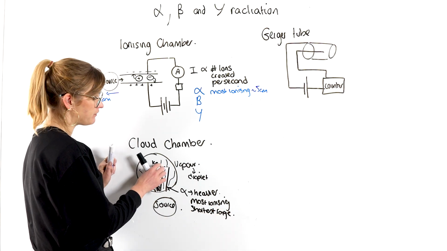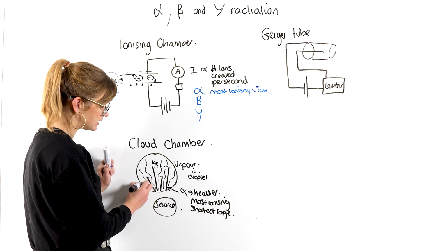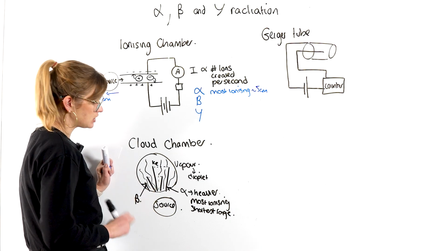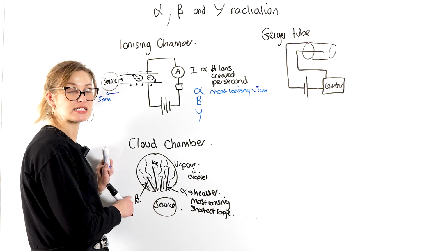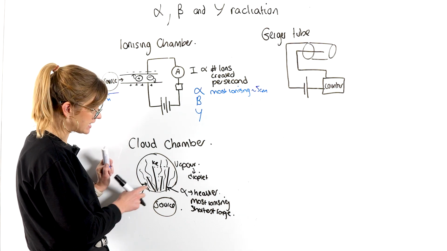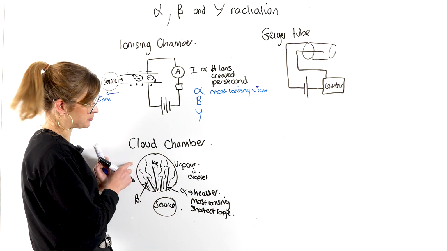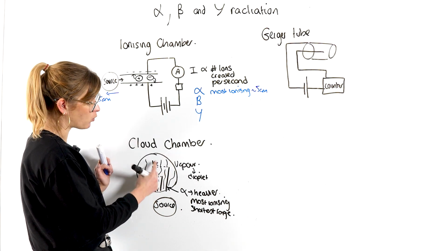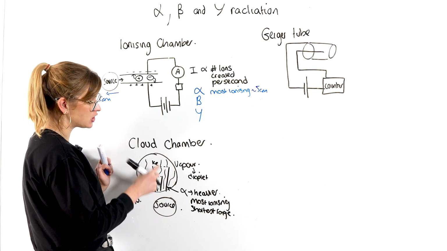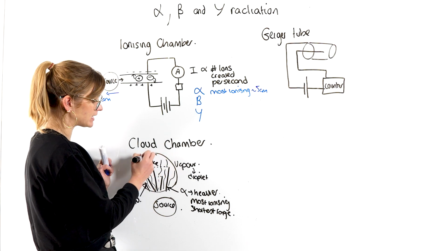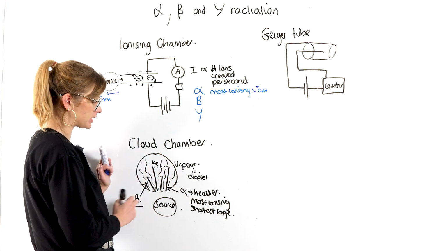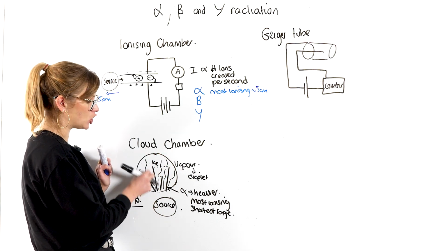Okay? The thinner lines then are because of our beta. So the thinner lines are because of our beta. So beta ionization. So the thinner lines because of beta, because beta, again, is a smaller particle and it's less ionizing, which is why they can travel much further. Okay, so we can use a cloud chamber to see what type of path we detect. So we get those thick, short lines, we know it's alpha, and we get those longer, kind of squiggly, thin lines, we know it's beta because it's less ionizing and it's got a longer range.